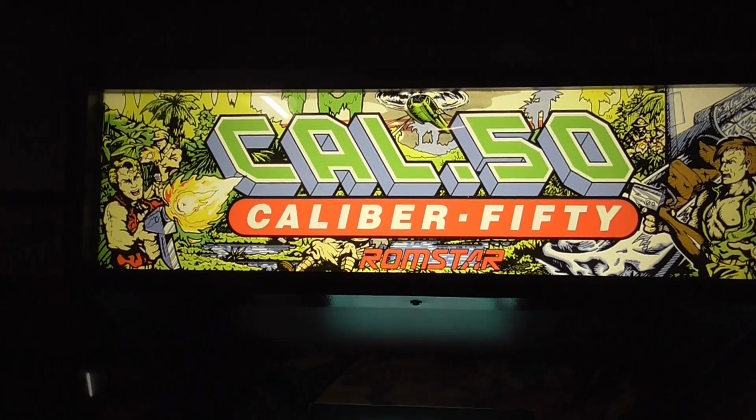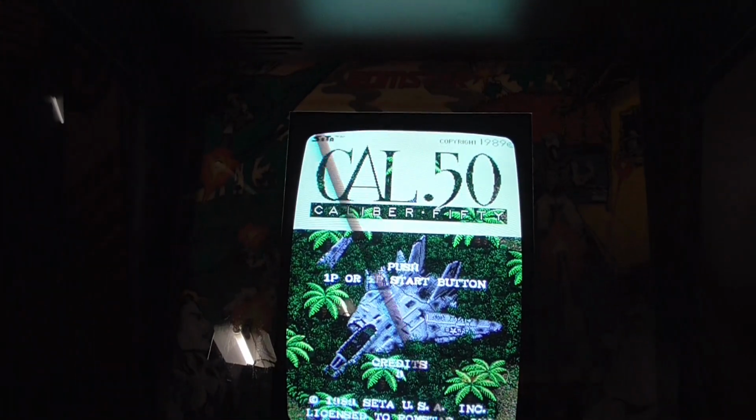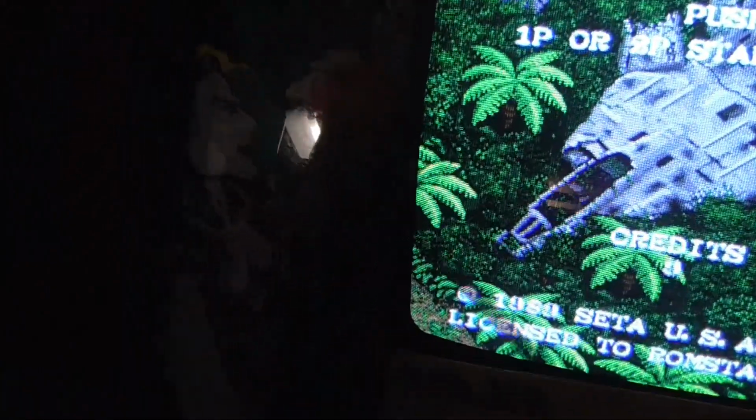Anyway, this is a reproduction marquee, which looks really good. Tube swap monitor, Cal.50. And this bezel is new old stock. I was lucky enough to find this on Facebook, and I paid a lot for it. And I think Escape Pod might be working on this, but this one is new old stock. And this control panel overlay is new old stock as well.